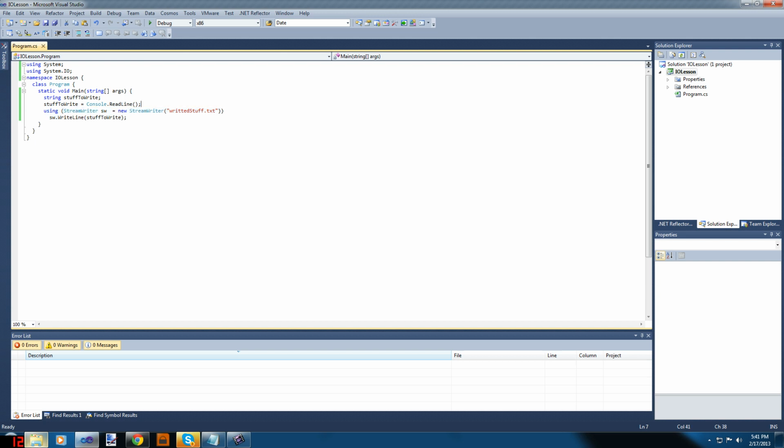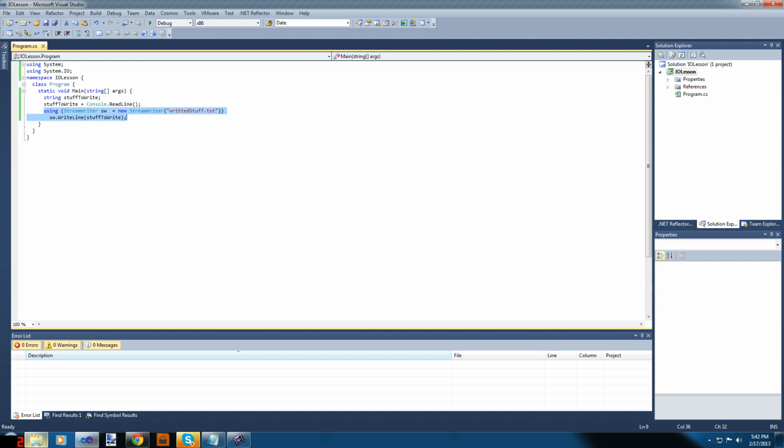What happens if we don't use a using? We would have written to a file, written what we were told to write, but then no other application could access the file because it would still be open in this program. So by using a using, it says, okay, let's temporarily open this up, write a file, write some stuff to it. Okay, we're done with the file. By using a using statement, your program will say, okay, I'm done with the file now, once it's done doing what it needs to do.